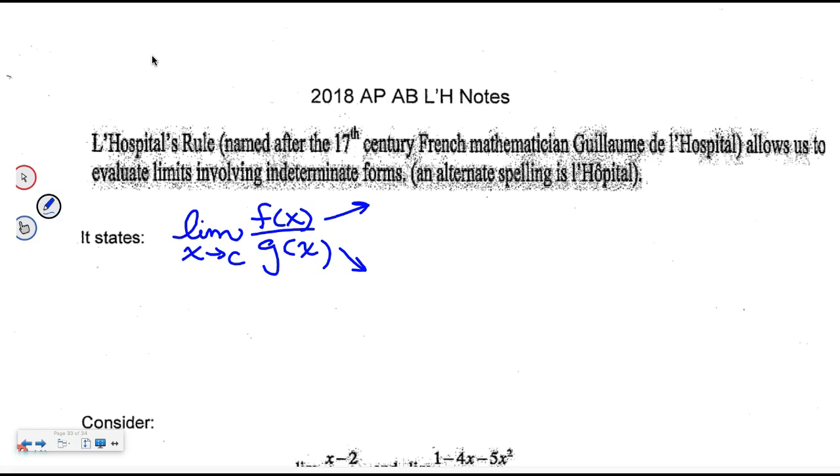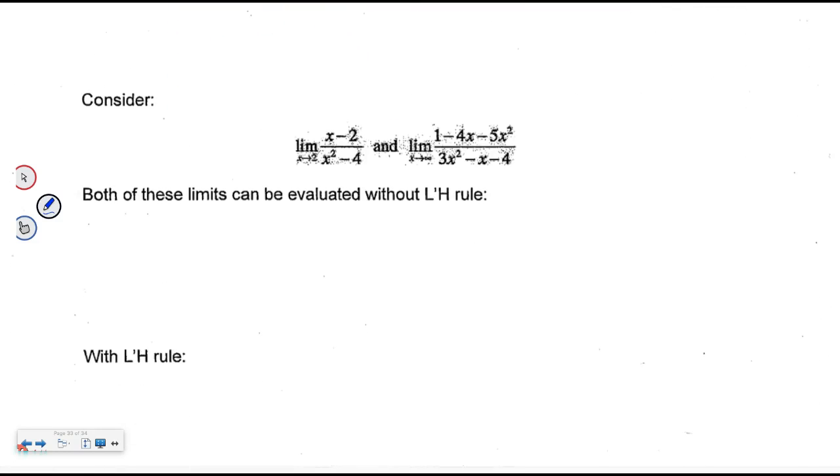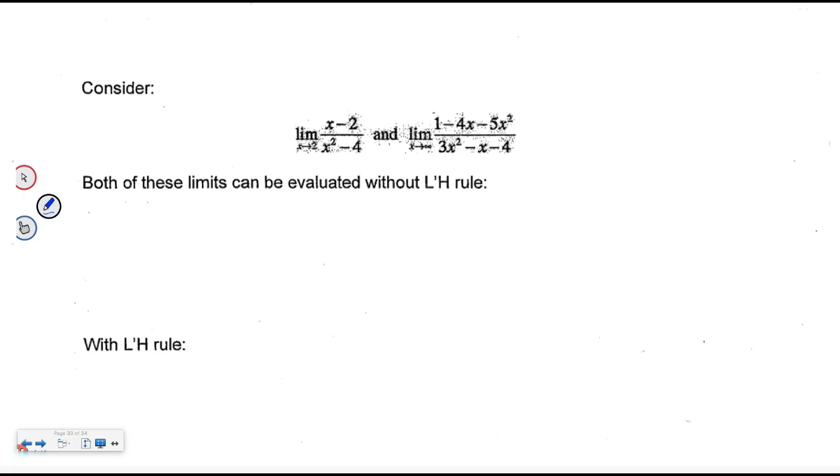If the top ends up being 0 and the bottom ends up being 0, you might say, how do you know how to do that? You only know how to do a specific kind. The kind where you factor, then cancel, and then replug, or sometimes the conjugate method we used, but we already know that 0 over 0 is called an indeterminate form and it needs more work. So let's go down to one that can be done without L'Hopital's rule.